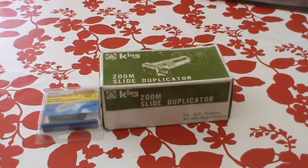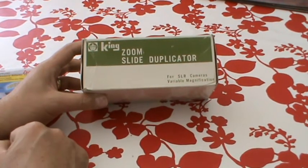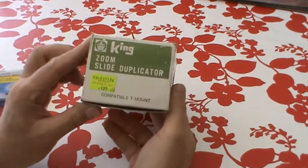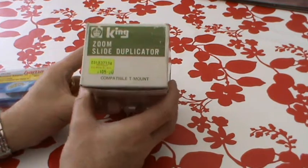Hello again, folks. Thought I'd just give a short video of an item that I bought from my local camera shop second hand a few days ago. As you can see by the box, this is the original box. It is a King Zoom Slide Duplicator. Compatible T2 mount required, so I had to purchase one of them as well.